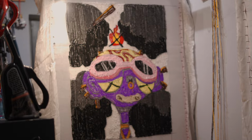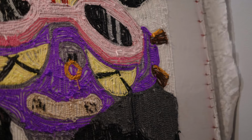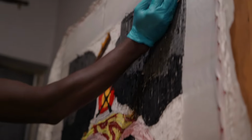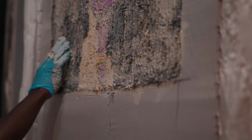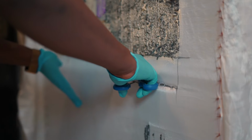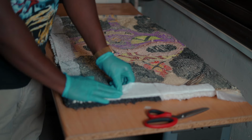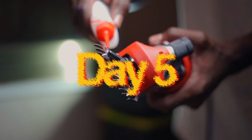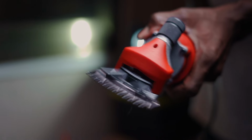Just finished with the tufting. It's now time to apply glue to the canvas to prevent the yarn from coming out. Let's cut the rag out of the frame and leave it to dry. This is the last day.